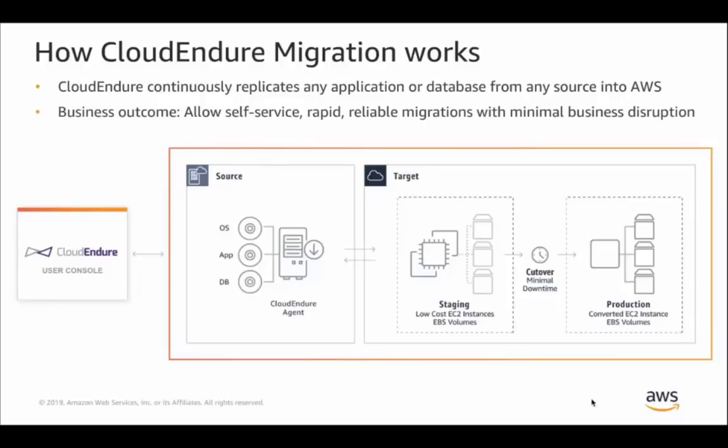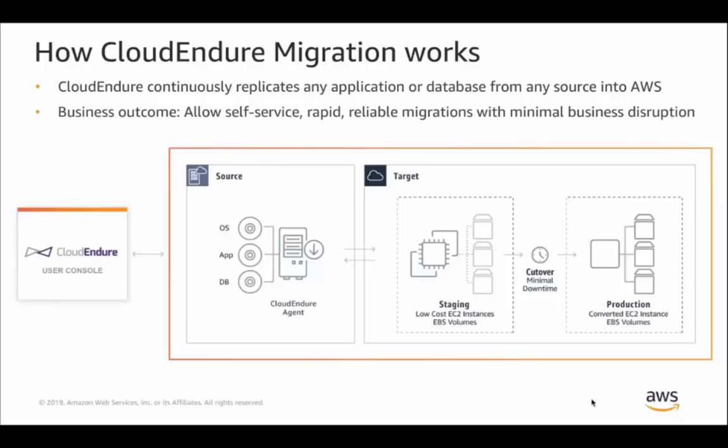Lastly, there is a staging area, which is the third component of CloudEndure. The staging area is low cost, consisting of small EC2 instances. Typically, by default, they are T2 small in a many-to-one fashion. And attached to those replication servers are magnetic EBS volumes. Again, trying to keep the cost low while we are migrating the data over to AWS. This entire staging area is orchestrated automatically. There are no appliances to install or manage, thereby reducing any additional overhead from IT.